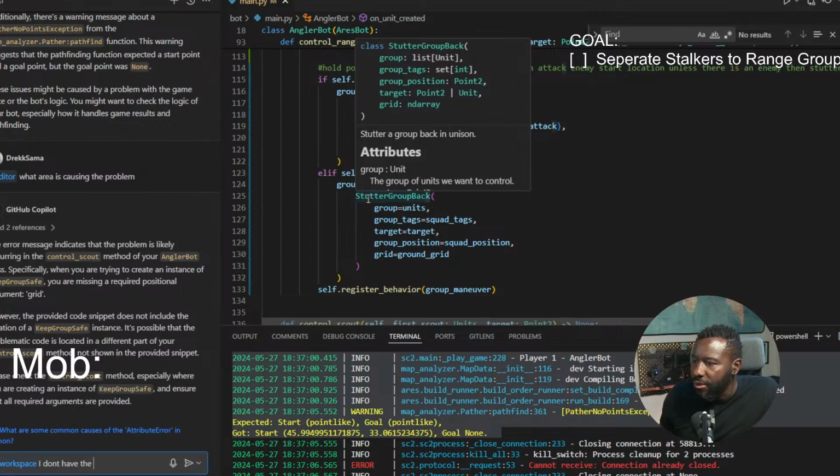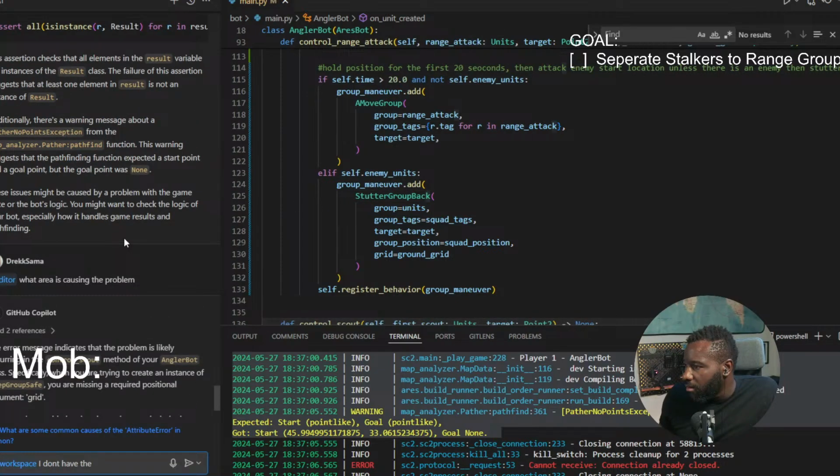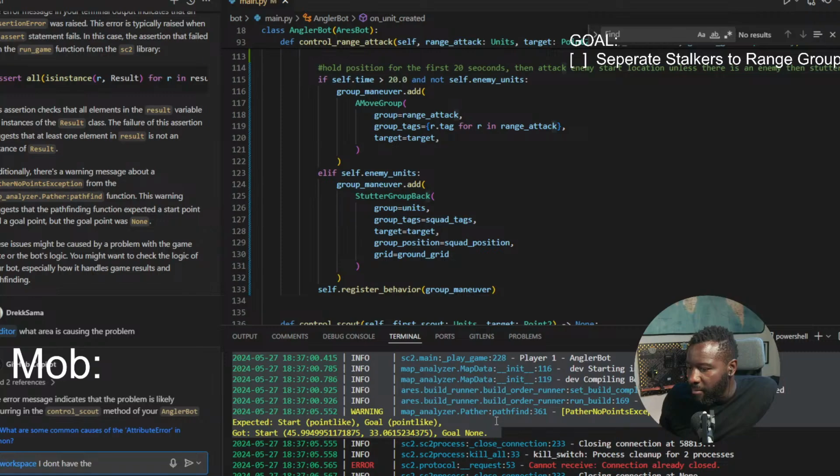So it has a list of units. That's fine. It's going to be something with either the grid, the target, or the group position. Map analyzer. What would use this map analyzer? I think it's going to be maybe group position. So group position equals squad position.